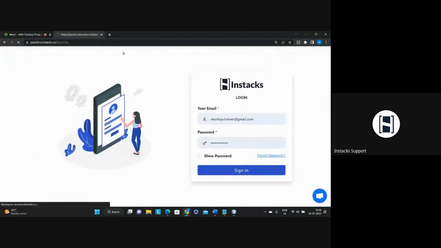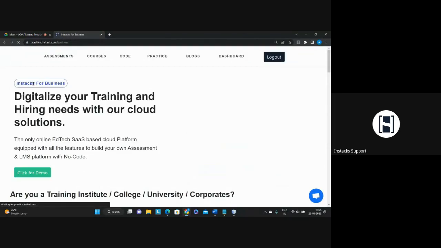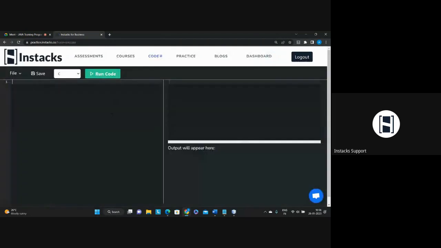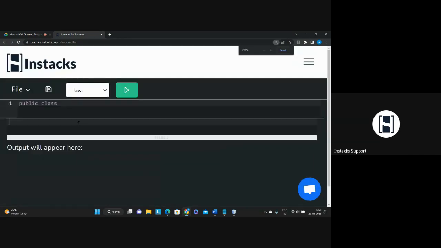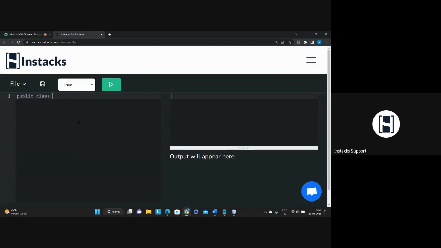So I'm just using my IDE itself for instance and going for code. Here, select the language. First thing, yes, it is already in a new file. So remember, whenever you're going to create a file, public class and then the class name. I'm going to give this the name data types underscore one. That is the name of my program.